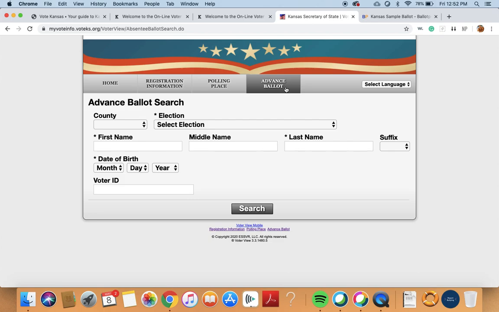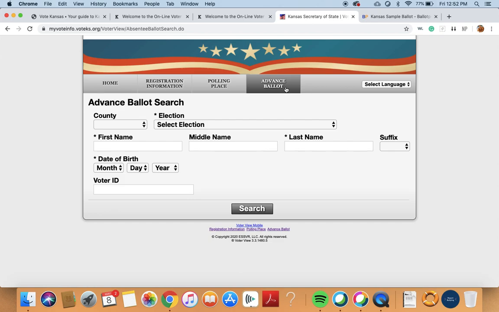So the first thing you always want to check if you're going to an out-of-state school or you're moving is what your state rules are, because this is just going to be for Kansas. But let's say you go to school in Kansas and you go to Wichita State, or you go to K-State, or you go to a community college that's pretty far off, maybe Cloud Community College or something, or even further, Neosho or whatever, and you don't want to drive all the way back, several hours and back just to vote. Well, in Kansas, you can request an absentee ballot.